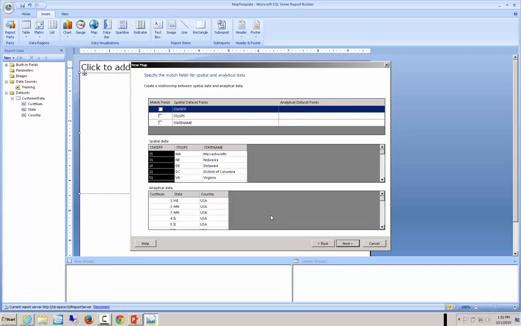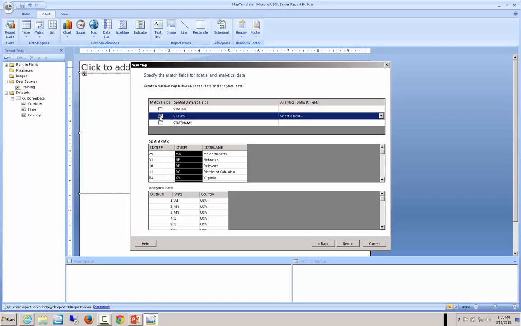Now this looks like it's a lot of information to show on here, but it's not. The bottom data is actually our own data set, so it shows what information we have currently available. The top two are used in conjunction with each other so you can determine which one it is. The state FIPS is the number that's attached to each state. I don't have that number in here. The state USPS is the standard 2-character representation for each state. Looks like I got that. Or you can do it by state name if you have the whole state name in your database, so you can show it any of the ways.